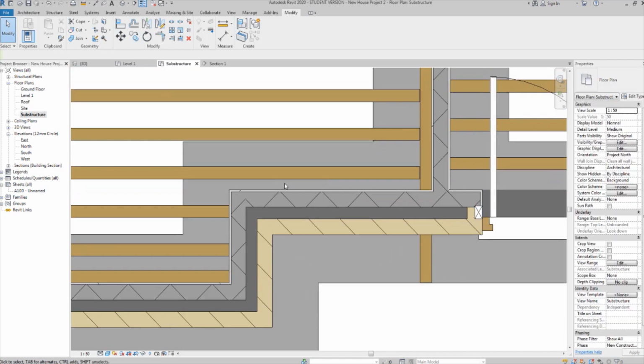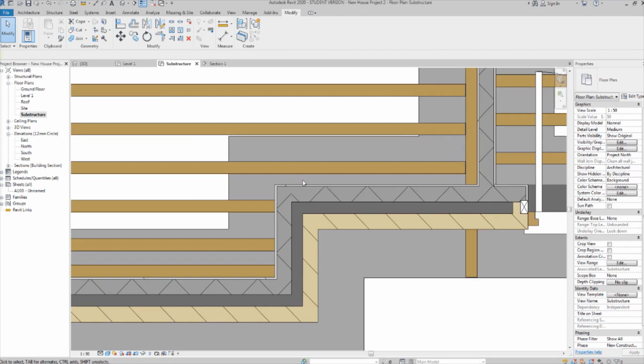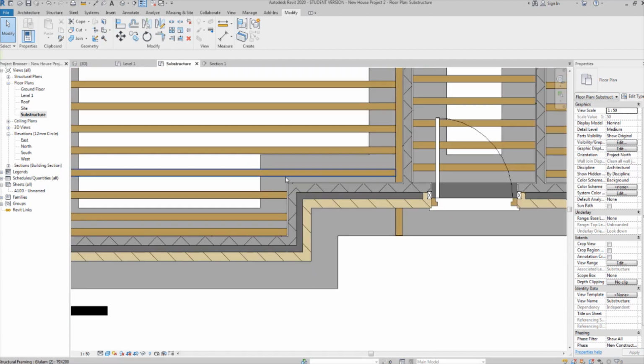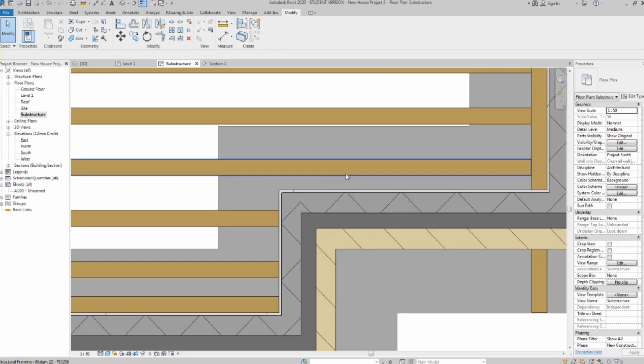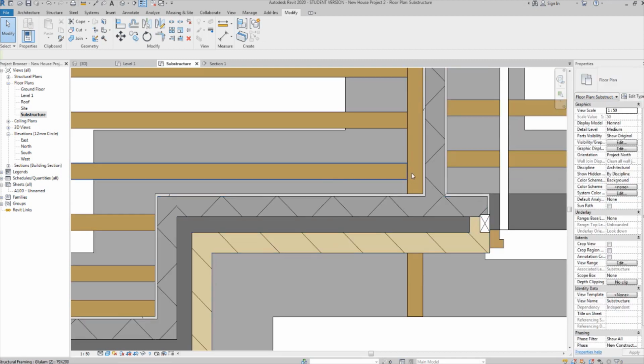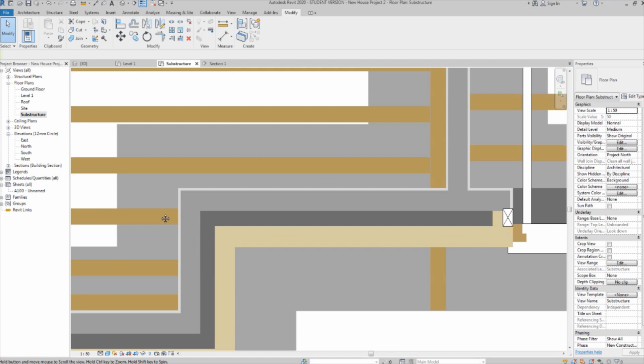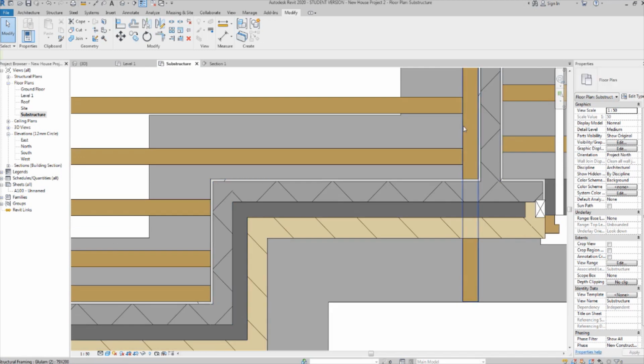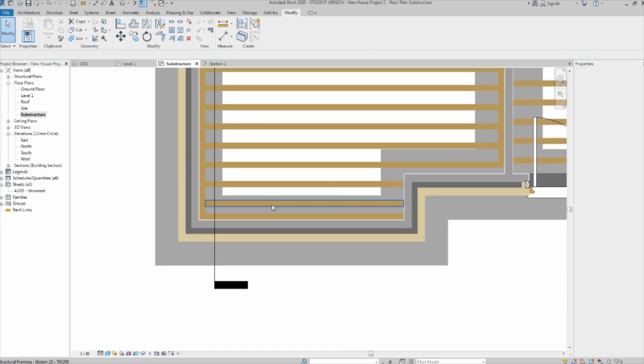We don't have enough space here for another joist, so we can either do this, which is move this joist down, or we can just trim it up to here and it should be fine to go all the way down there. I'm going to leave that there. I'm going to trim it up to here, and that should be fine.